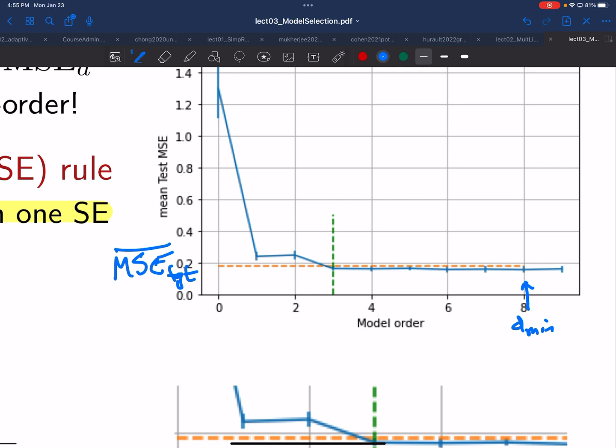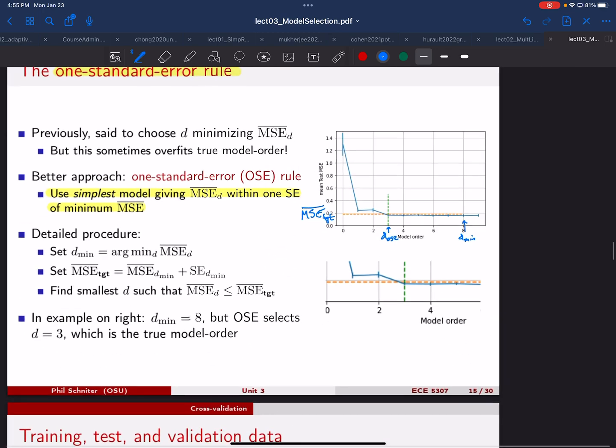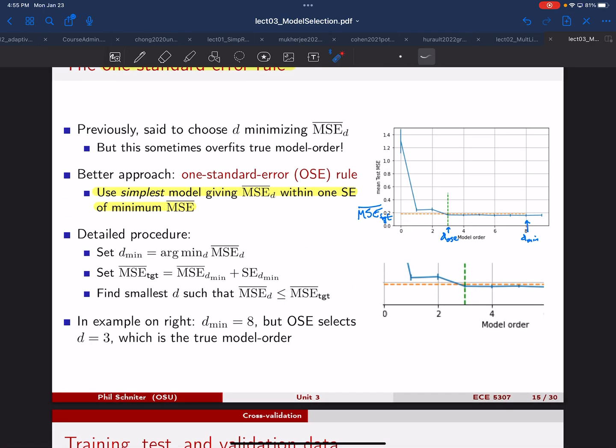And so this is what we would call the one standard error d. This is what we get out of this method. So again, it goes like this. First step, choose d min as the minimizer of MSE bar, the solid line. Second, set MSE bar target at the top of its error bar.